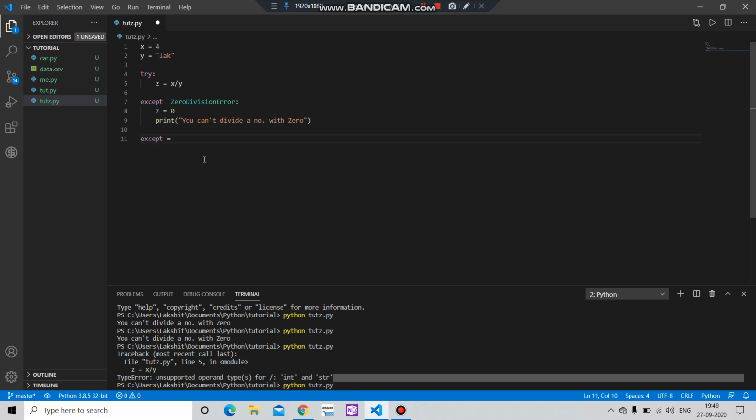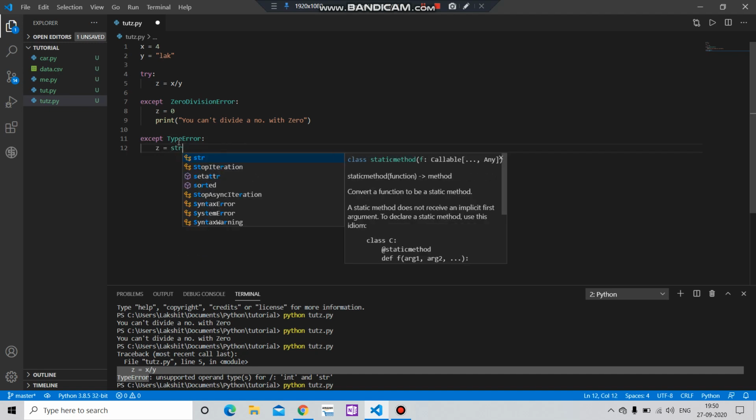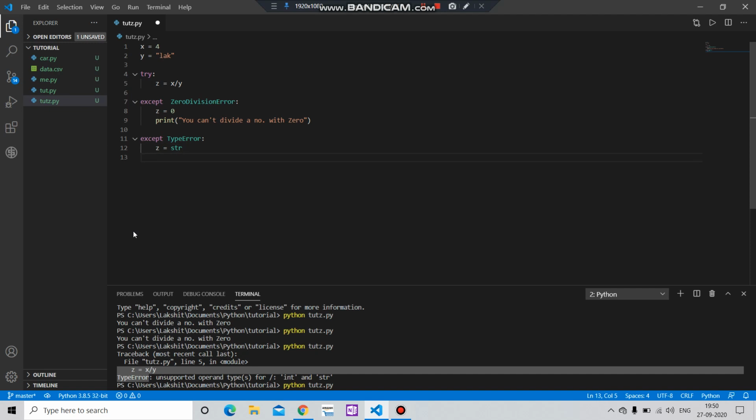Let's say we want that if we get this TypeError, we will print, you can't divide int with string.